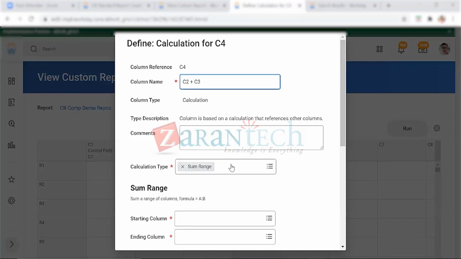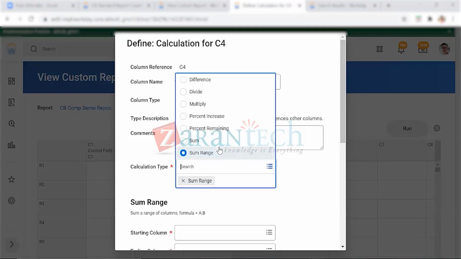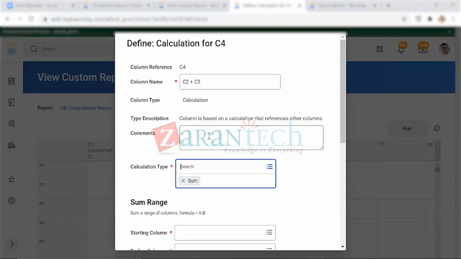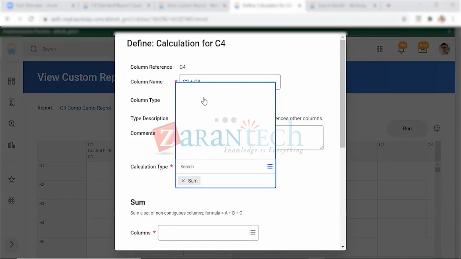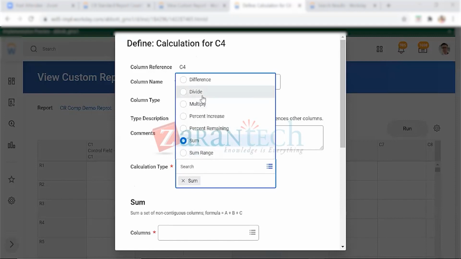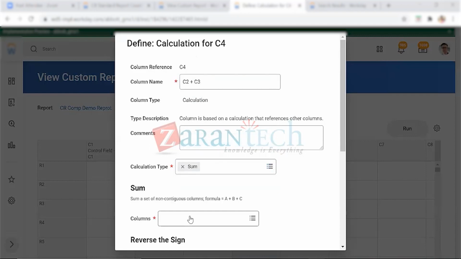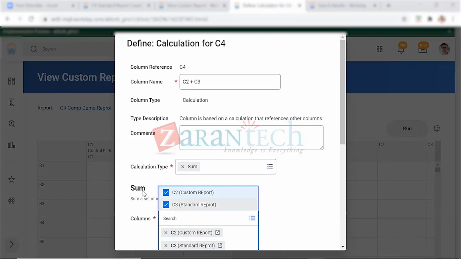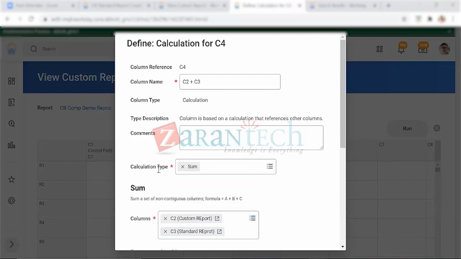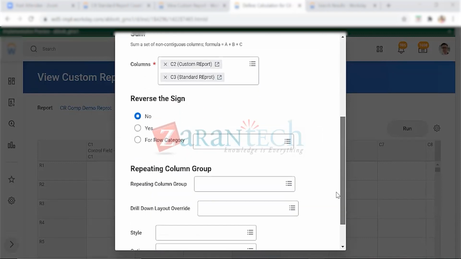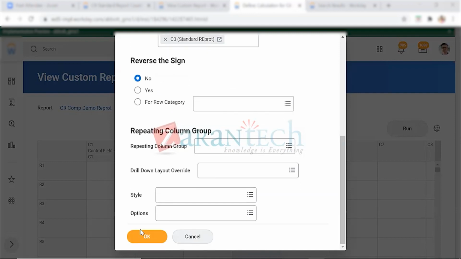And you want to make it some range, or you want to just sum it up, or you want to have the percentage of it. As per the calculation type, if you want to multiply or divide them, you can do it. Now I'm giving sum, and which columns you want, C2 plus C3, right? If there are multiple columns, you can choose which two columns you want to do it.